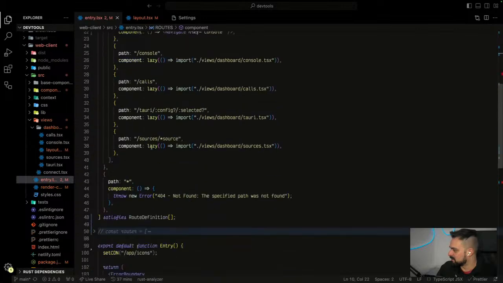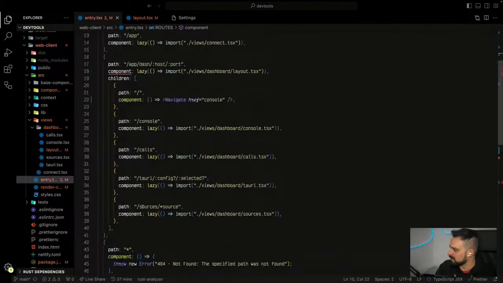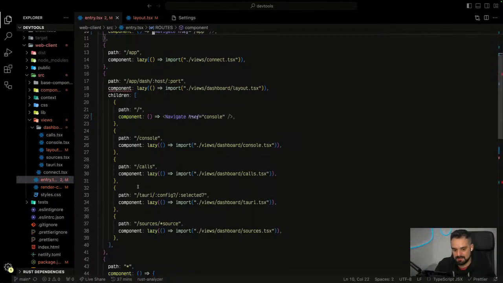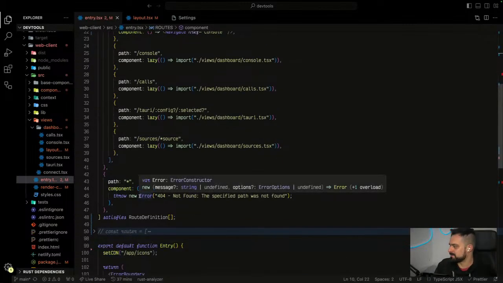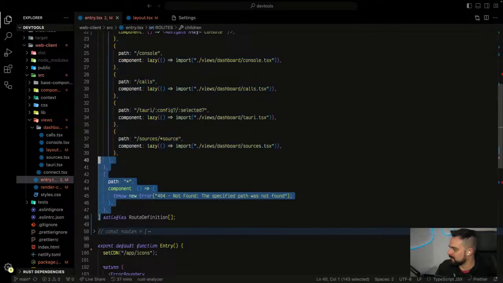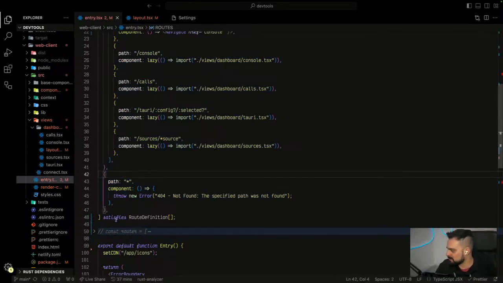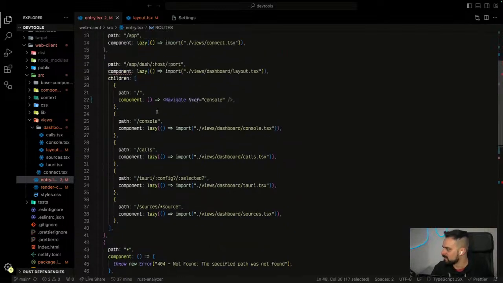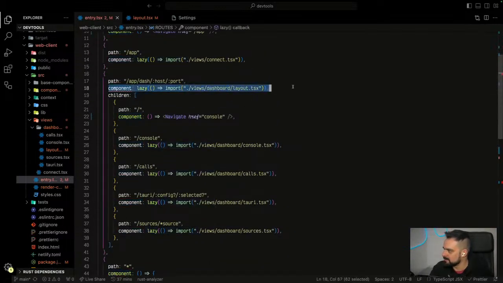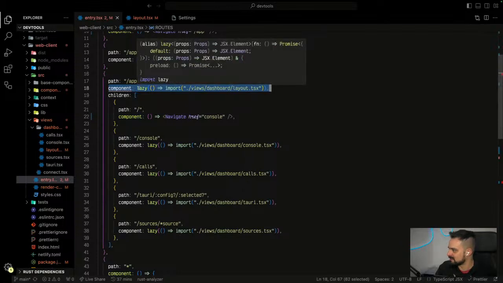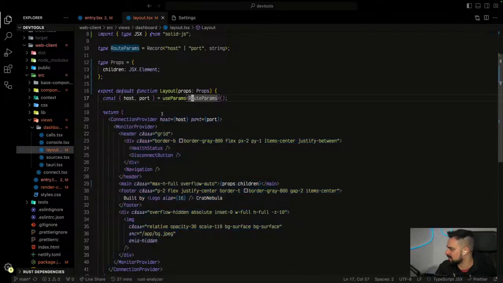Okay, so good. Now, the difference between satisfies and the assertion is that the assertion tells the TypeScript compiler exactly what type it should consider this thing to be, while satisfies says, okay, I need this type which has a matching overload, otherwise satisfies would have a squiggly line here. So there is one overload that matches, and I want this type to make sure that during runtime, this thing is going to be this one. So what's happening is that my layout component apparently has one possible overload that matches a JSX element, but has another one that doesn't. And let's see if I can find the case where it doesn't.